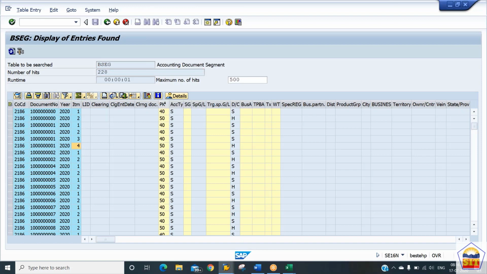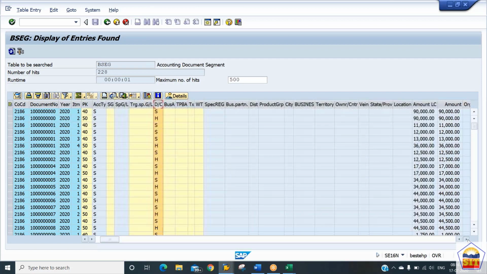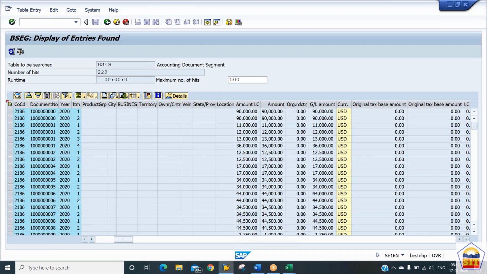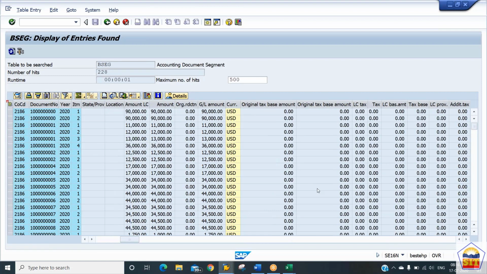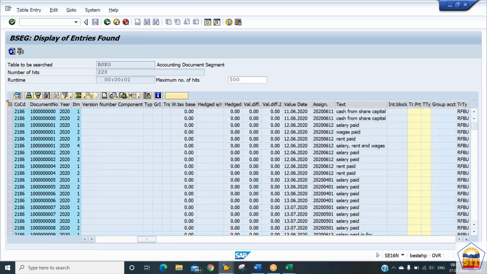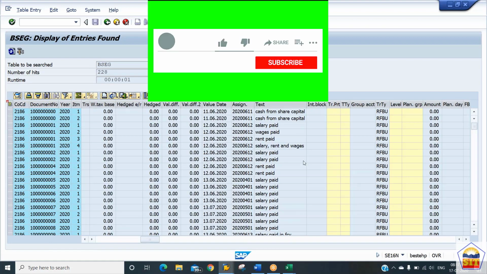For each of the line items, you will be able to see which posting key and which account type we have maintained, and whether it is a debit or credit line item. This type of information you can't get from your header information, the BKPF table which we checked earlier. Now you can also see the amount, which you will not have in your header information. Then we have the currency. Then we can go to the right side and explore some more information. So this is how we can view the table.